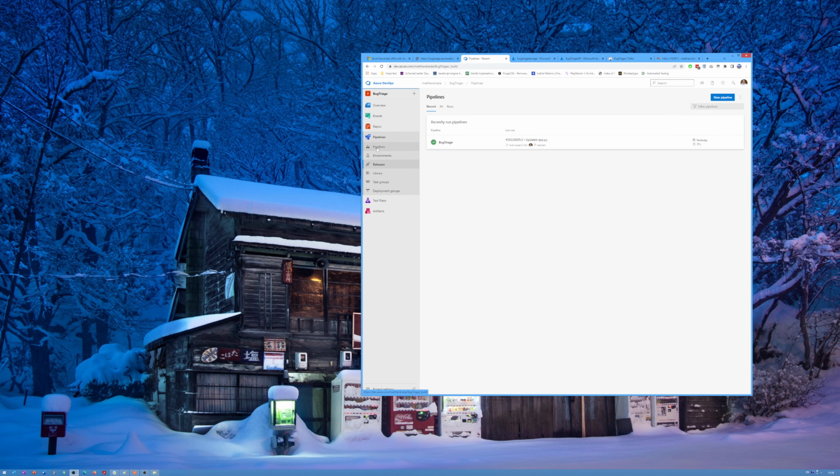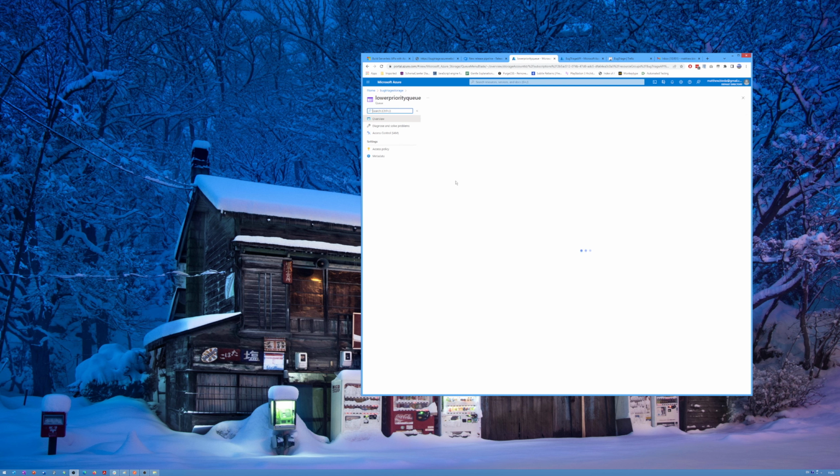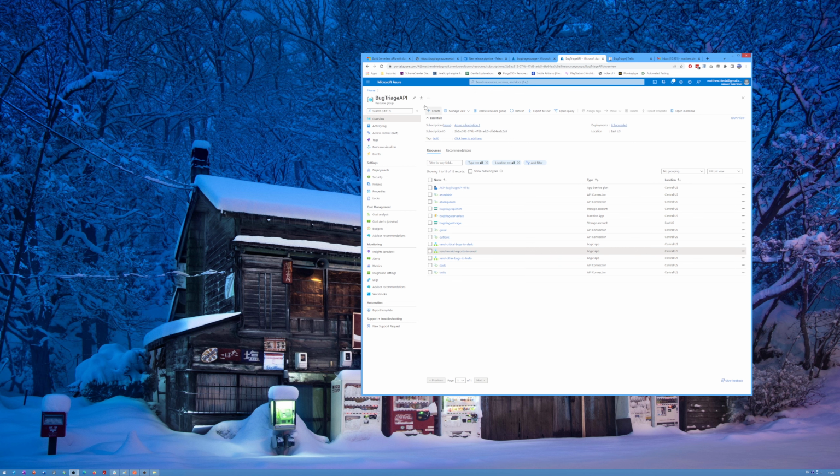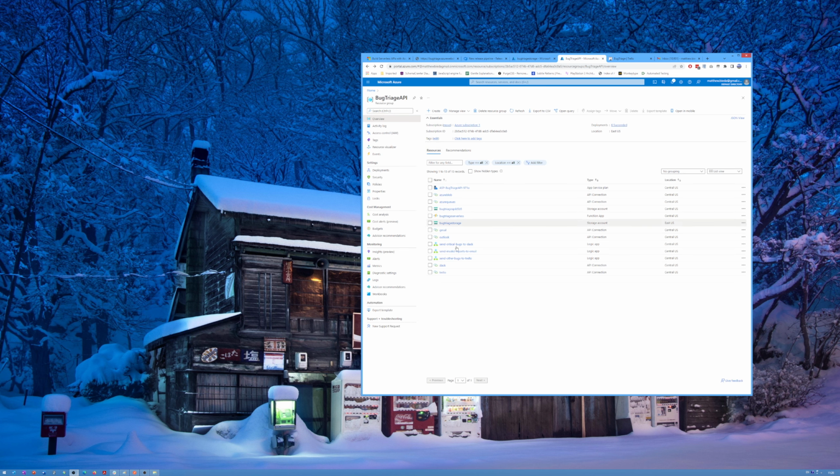I've also got CI/CD enabled, so it's a continuous build process. If I were to make some edits in the source code, it would go ahead and automate a release all the way up to the release pipeline and release a new version into production. So I've got my storage queues pre-made, and you can see they're all empty right now. I also have some logic apps created. I'll go through those when we get around to it.